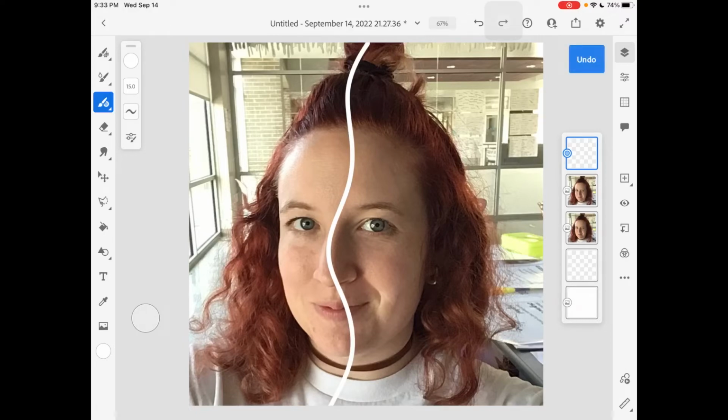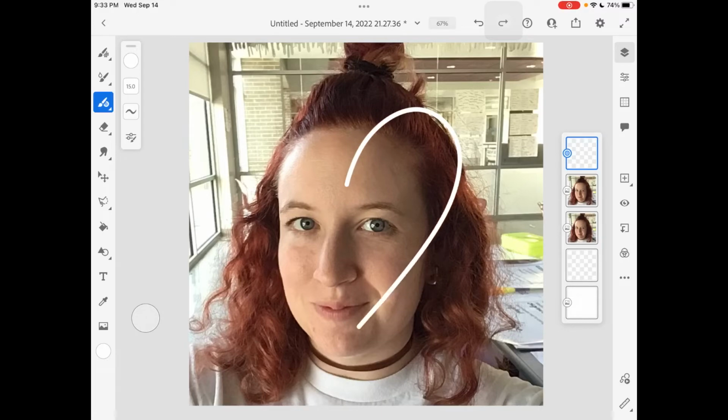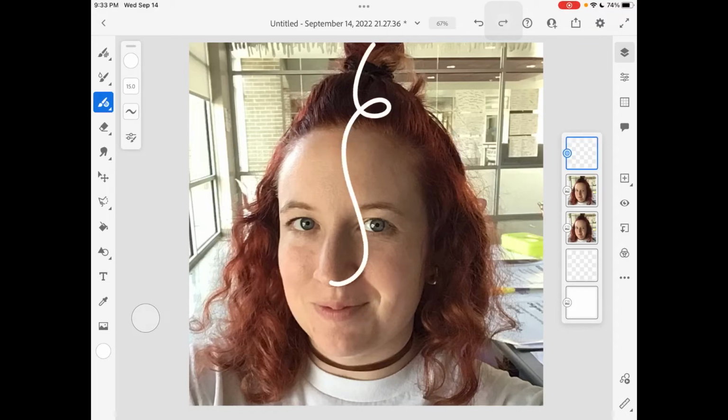We looked at that one example where they had drawn a heart. So you could do like that if you wanted to, whatever you want to do. I'm just going to do this because this is what I feel like doing. Okay, so I've divided the face.